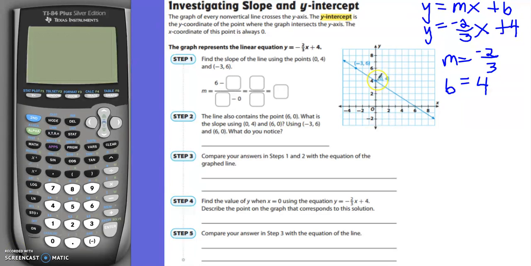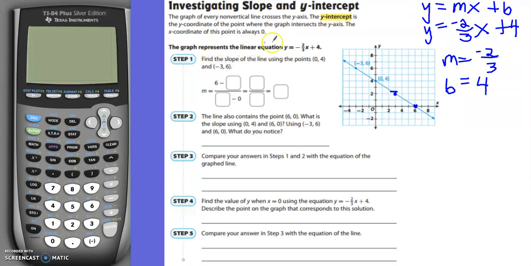When we know that we intersect the y-axis at 4, we can also do rise over run. We go down 2, to the right 3. So this is our next point. We go down 2, to the right 3. That's one way of doing it graphically. Another way is to look at the points.